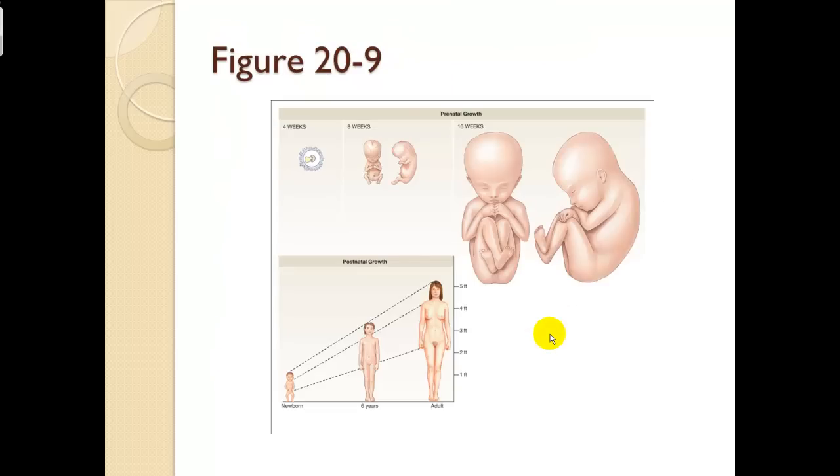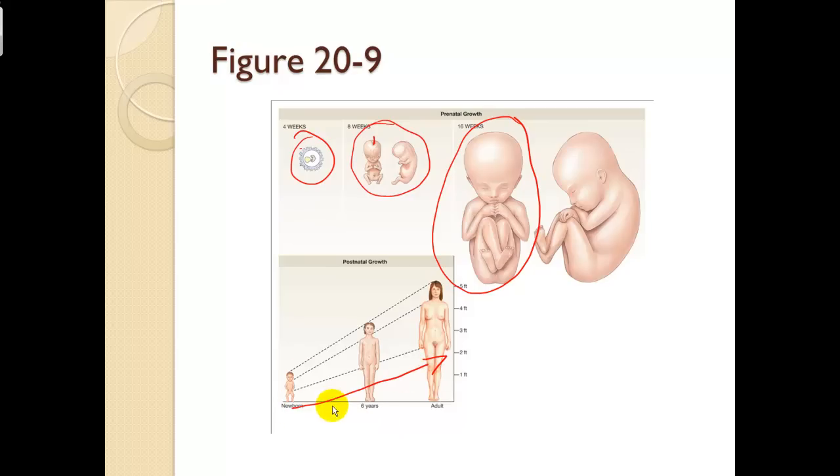Figure 29. 4 weeks into it, we were nothing more than a little pack of cells. 8 weeks into it, we can differentiate. You can see the fontanelles there. Hands and feet have developed. 16 weeks into it, organ systems are well on their way. And then this is the growth spurt that occurs from a newborn to an adult, which, considering that we came from one cell, is immense. It's absolutely amazing whenever you think about the scope of this.